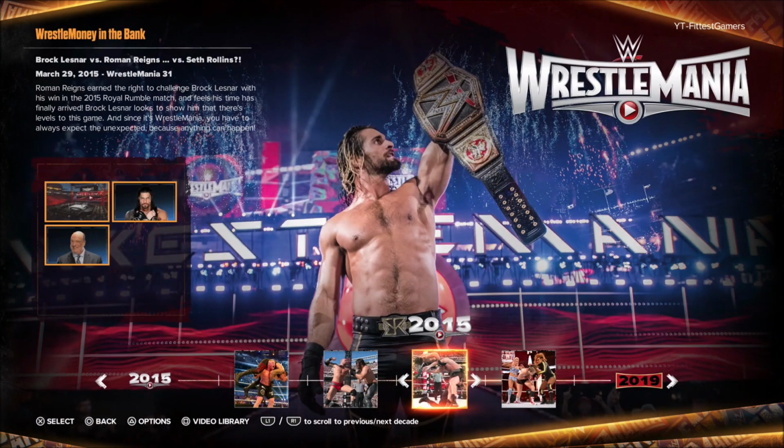So pretty cool here. Then you unlock here the main event time, one of the biggest cash-ins of all time, or the biggest cash-in of all time, not one of the biggest. Seth freaking Rollins cashing in at WrestleMania 31. You unlock WrestleMania 31 nighttime, a different Paul Heyman attire, and Roman Reigns from 2015. So you get a younger version of the Tribal Chief.